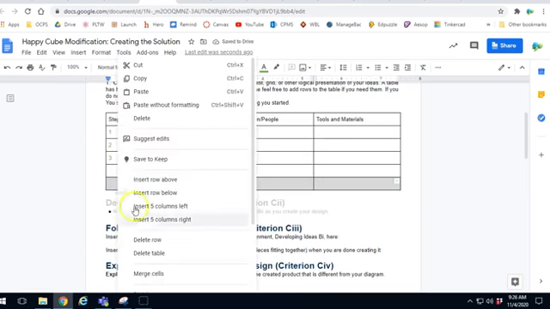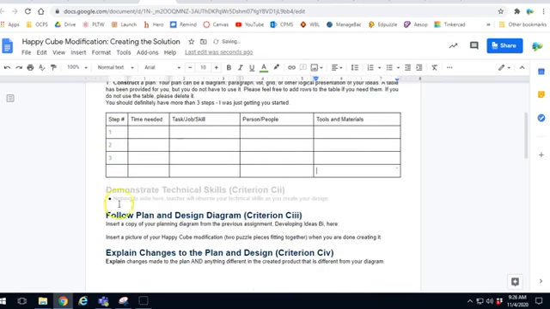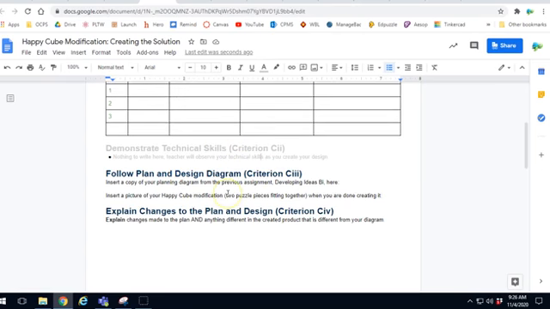So just because not everybody uses the table, I didn't have this out as a bazillion steps, but you should definitely have more than 3 if you're looking to score well. You don't have to write anything for this. This is just me. I will watch while you were building, or if I'm unable to watch while you were building, I will look at your final product and I will judge your technical skills based on that. Follow your plan and design diagram.